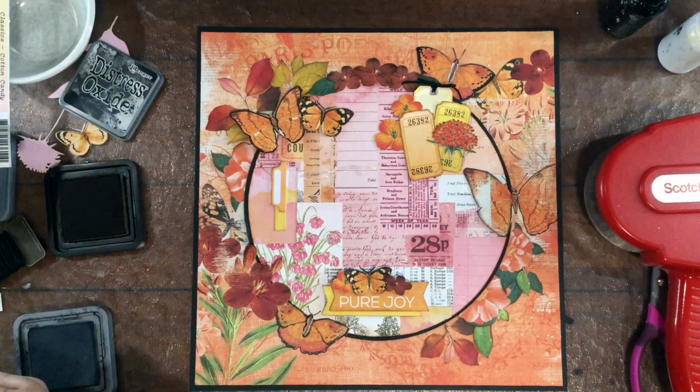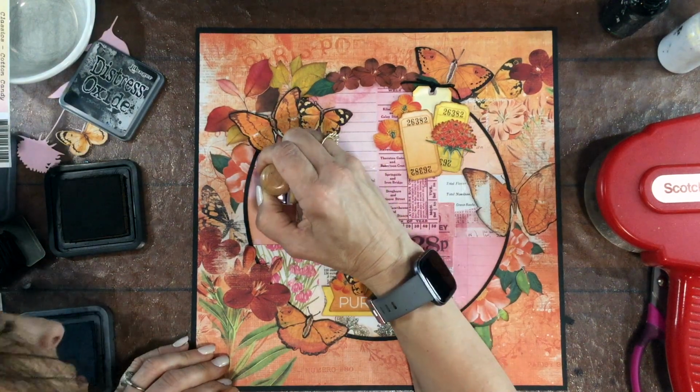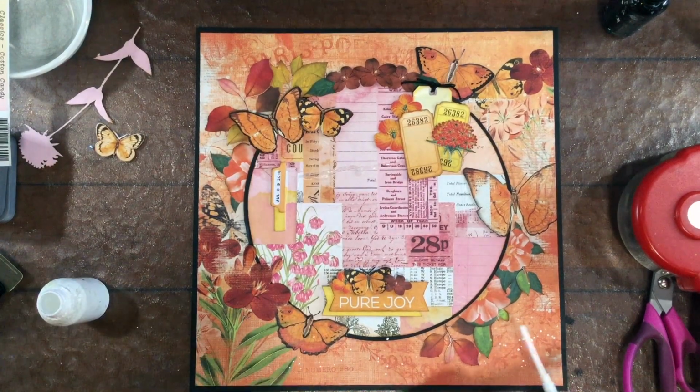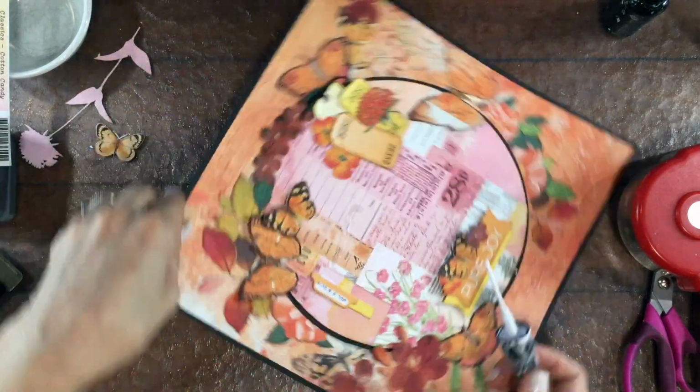I am now stamping the date of the photo. In my old age, my vision isn't as good as it used to be, so I had to get really close to the layout to get that date on there in the right spot.